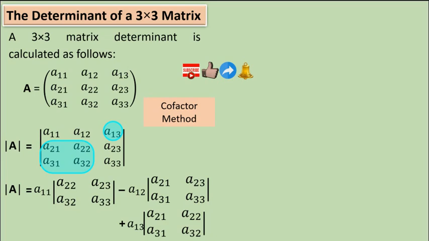So now that gives us the definition of the determinant, or the formula to handle the determinant. A 2 by 2 determinant, we have already seen how to handle that.